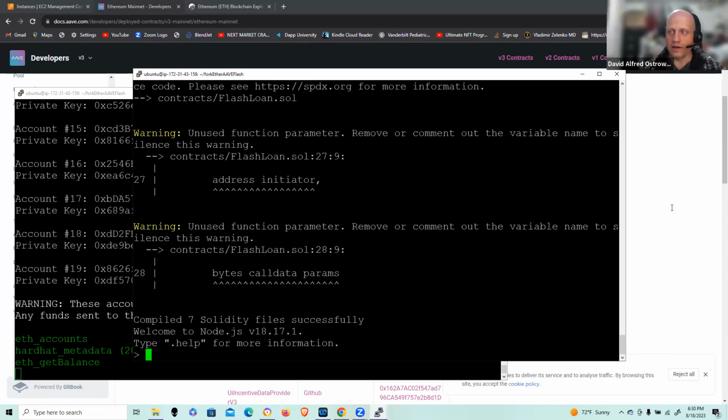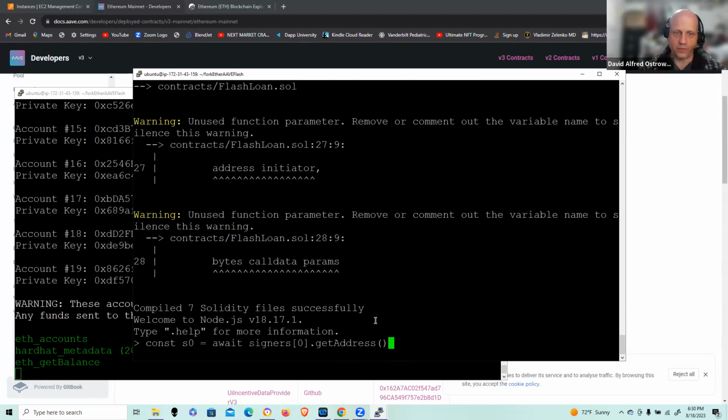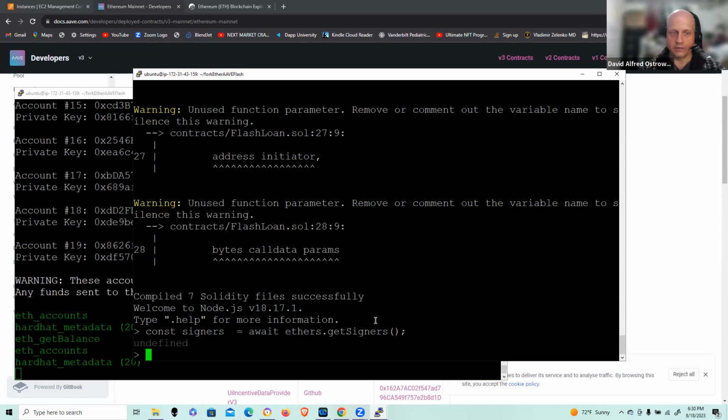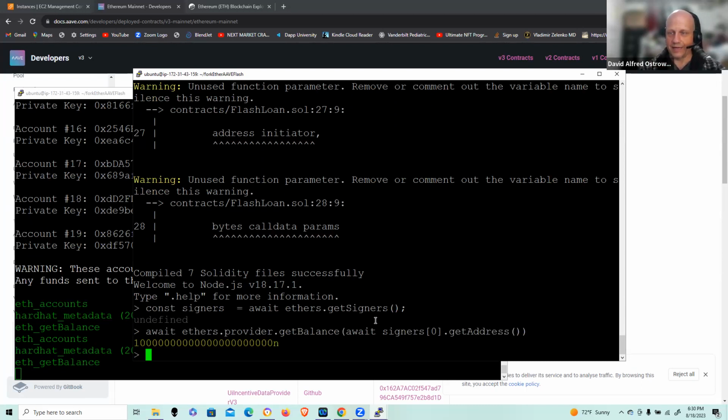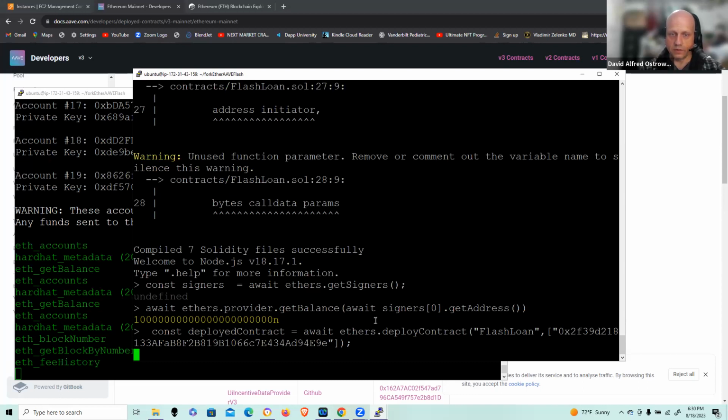There we go. So I know it loaded appropriately, and it compiled and loaded that in the appropriate fashion, right? So now I can proceed, and my commands are buffered up here, so I can go back through and run this back through. Obviously, they're not saved between the two. Brought in my signers, and here I grab that address. I got my 10,000 ETH. That hasn't changed. And so now let me do the deployment.